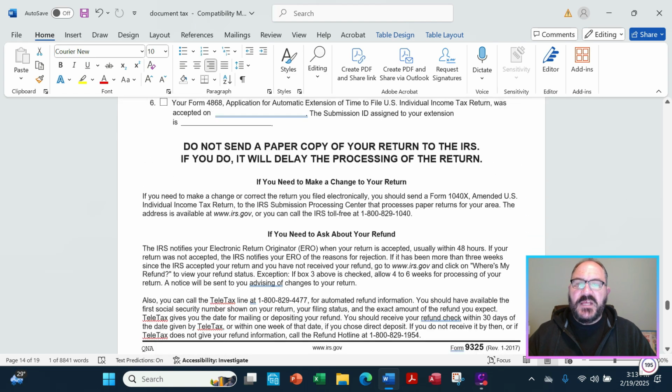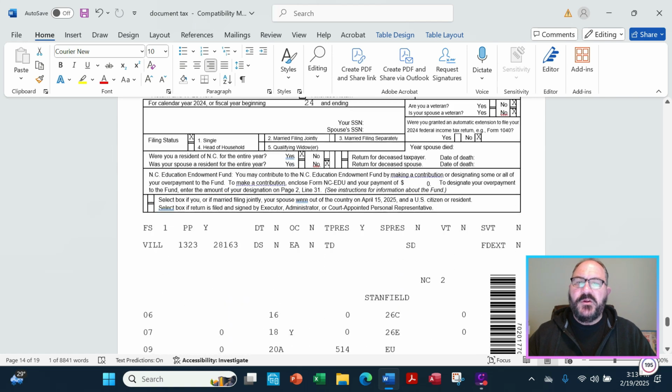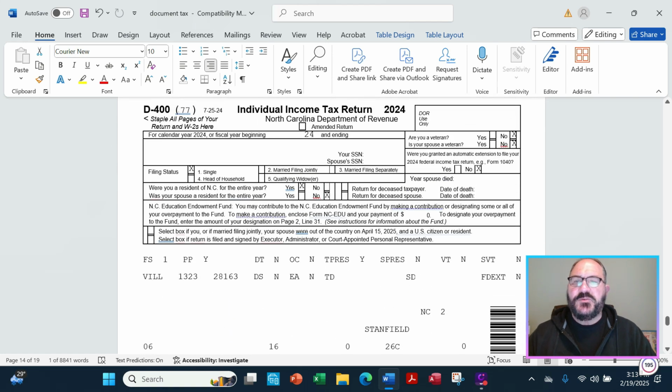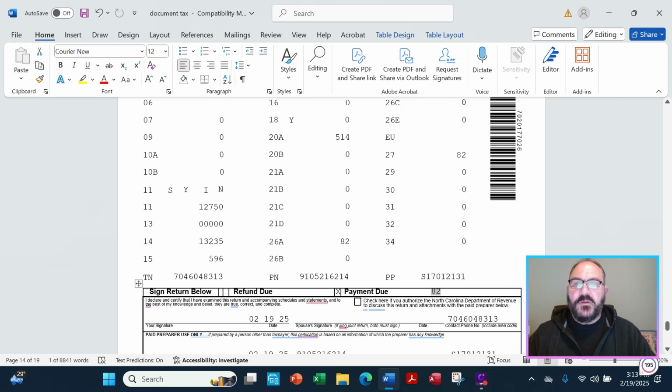Okay? These two other papers don't normally come out with our printout. I just did a printout here. Now, this is the state tax return. Okay? Now, this one you can't explain to anybody. All you can show them is right here, you get a refund and you get $82. And now I can show you the reason why they got the $82, right?